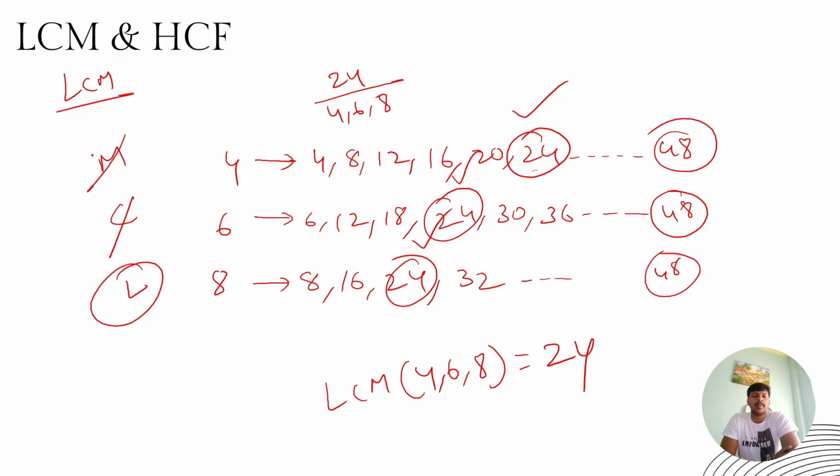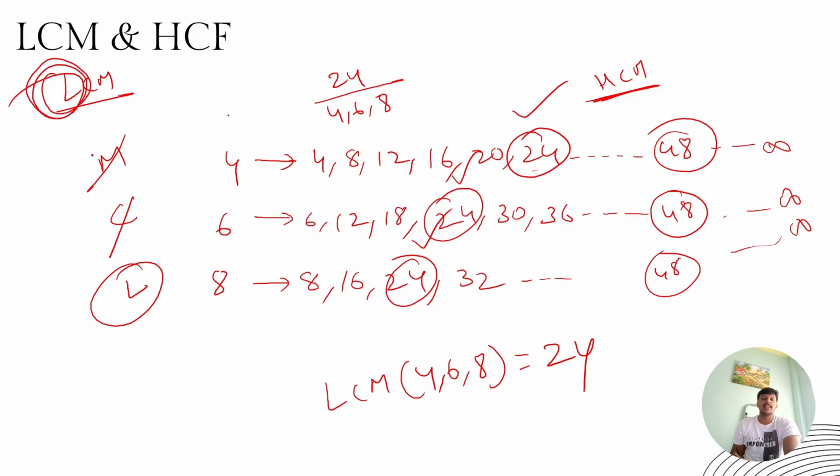Now, what are the drawbacks of using this method? And one more thing, you may have never heard this word, HCM, highest common multiple. Why? Multiples continue until infinity. You can't find the highest multiple ever because every number is going to be higher than the previous one. You can never reach the end. That's why whenever you see problems on the least value, that's always an LCM problem.